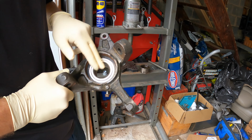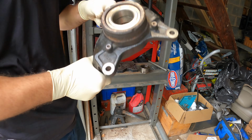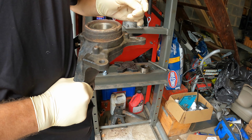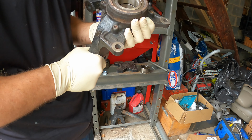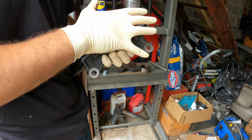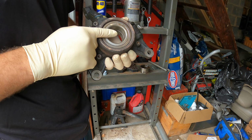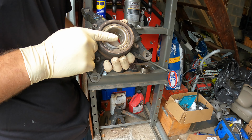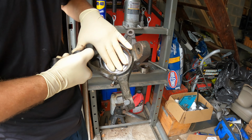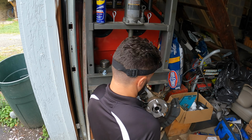Our bearing and C-clip are in, the retaining clip. It's all the way up to here. Now, this is one of the most important things right now, is installing this hub, but also making sure that this does not get damaged. All right, the back side. So we have to support this side right here.